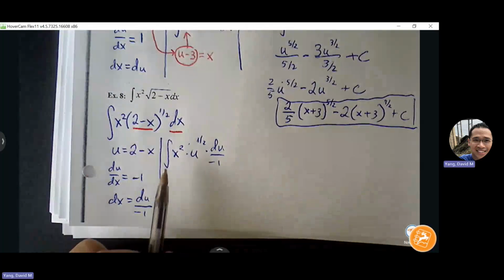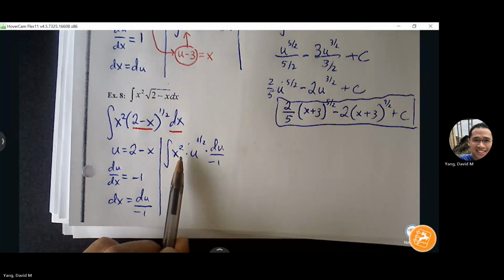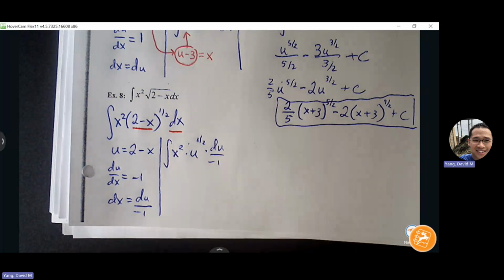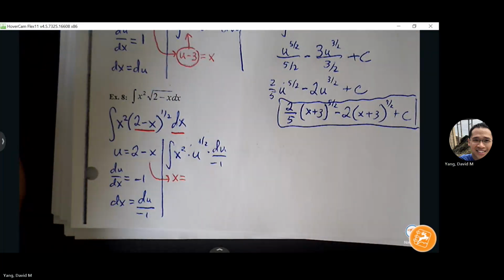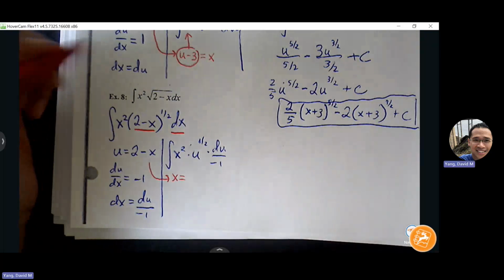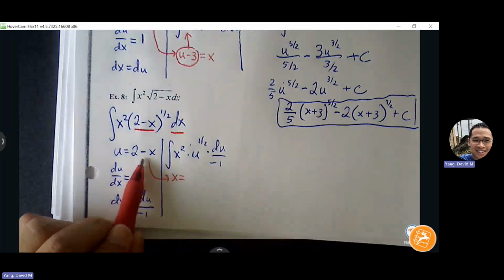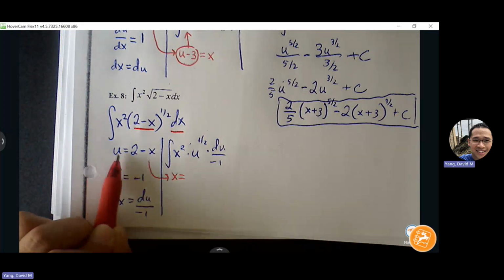All right, we're kind of stuck here, right? We can't move forward until this x is resolved, or x squared is resolved. So maybe I don't have a substitution for x squared, but I can find a substitution for what? x. So what's x equal to? 2 minus u. So I move the x over to the left, u to the right. So x equals 2 minus u. Okay.